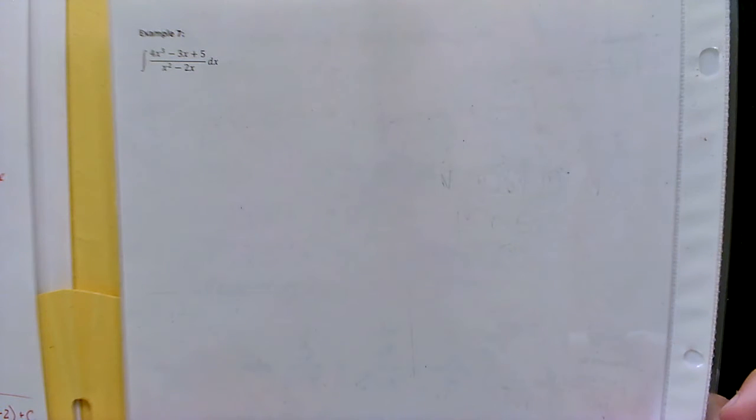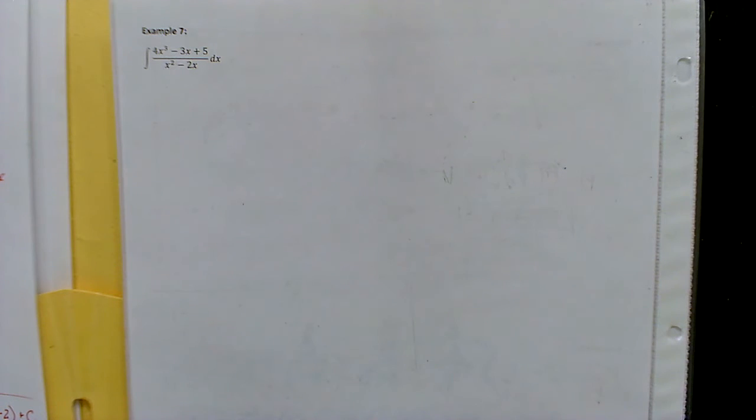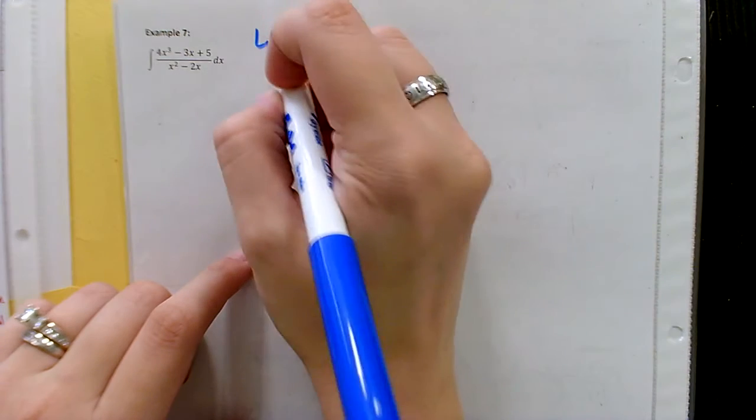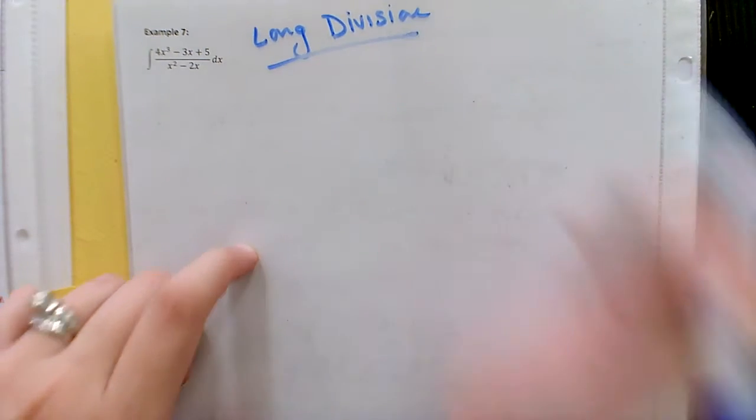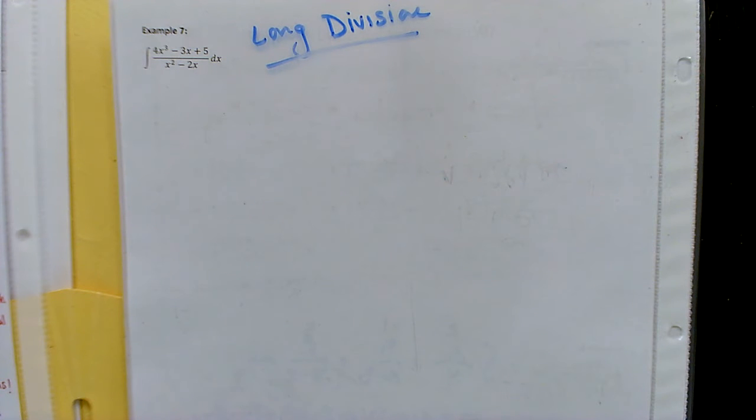All right, let's check out 7. I think this is our last one. Can we look at this one a little bit more closely? Do you notice anything about this fraction that's a little different than the other ones? Yeah, only long division. Why? Because there's a higher power on the top and bottom. All right, so this is technically an improper fraction. The degree of the top is greater than the degree of the bottom. So we're going to do long division to turn it into essentially a mixed number fraction. Okay, not have it improper anymore.